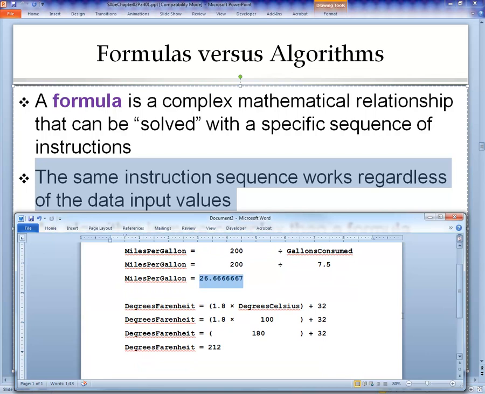Ditto down here with converting Fahrenheit to degrees Celsius. If I take the degrees Celsius as input, say 100, and run it through the formula, note this is just a little more complicated than the one above, I'm going to come up with the equivalent degrees Fahrenheit. It doesn't matter whether degrees Celsius is a single digit number or a 50-digit number. It doesn't matter whether it's positive or negative. It's always the same formula, always the same sequence of instructions, over and over and over again.